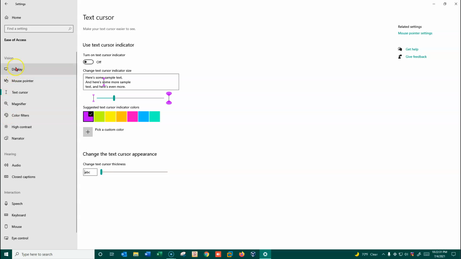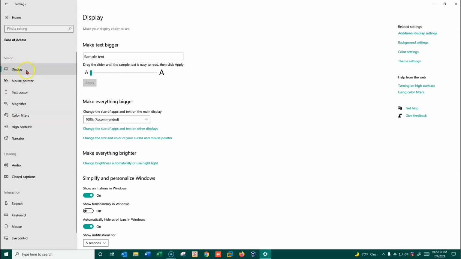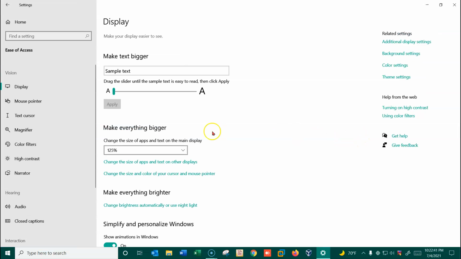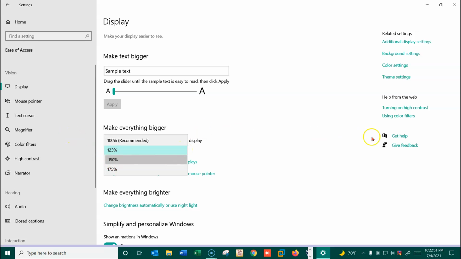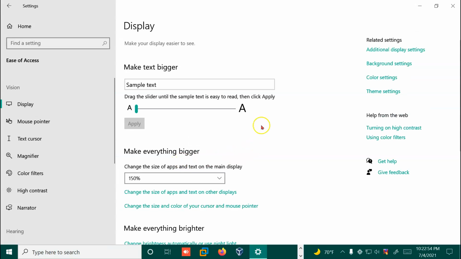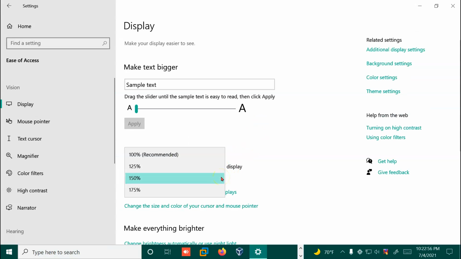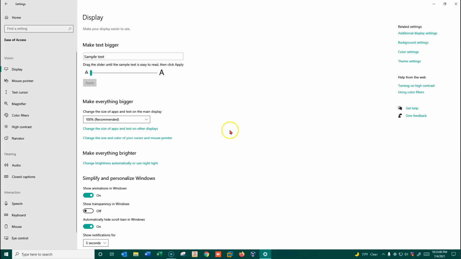One other thing I want to point out that's in the settings app, but not the control panel, is under display. I can make everything on my screen bigger. I've had some visually impaired students who have to get way up on the screen practically with their nose touching the screen to read things. Well, this makes everything bigger so that it's a little easier for some people who have visual impairments to be able to see the screen more easily.